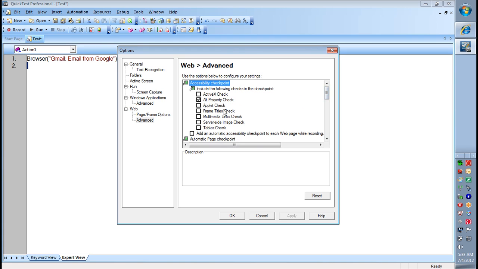If you want to modify the checkpoint properties you can modify, it's allowing you to change here. Then click on OK button.